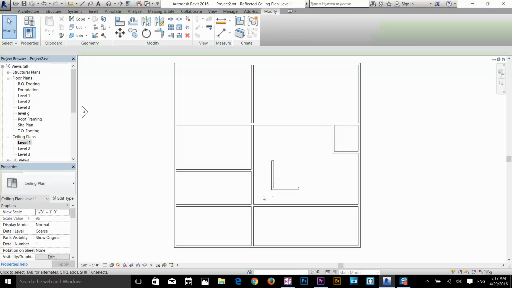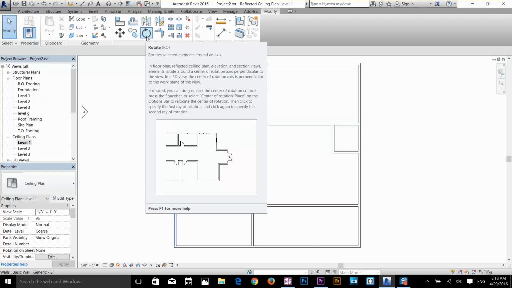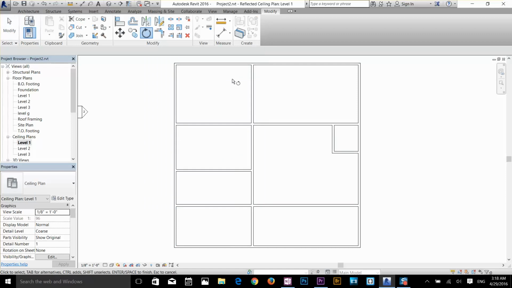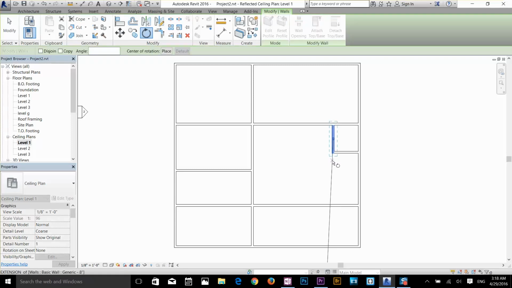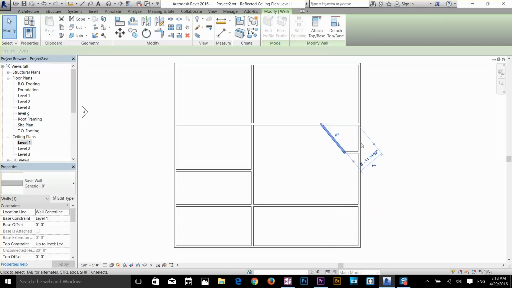So I'm going to delete these two walls. And now the next command we're going to look at is the rotate command. The rotate command has the shortcut key of RO, and I'm going to select that. Let's see, we will select this wall. I'm done with the selection, so I'll press enter. And now I can rotate this. So I'm going to select from this corner point and just drop it about here. Now as you can see, that wall is being rotated.